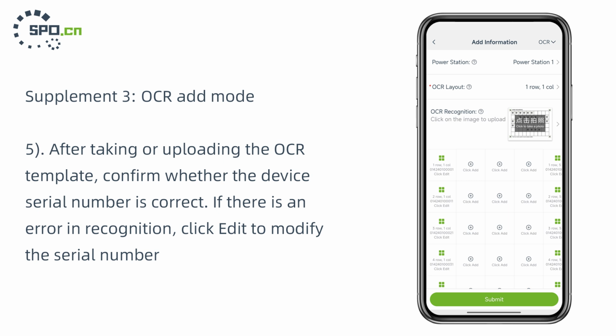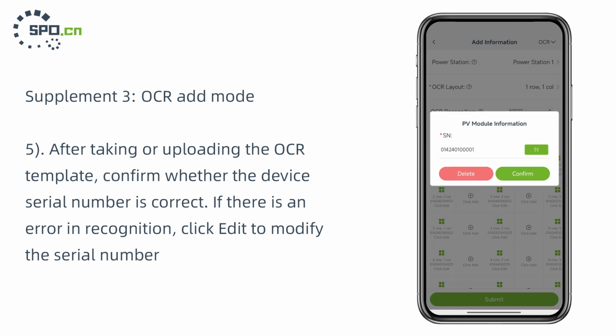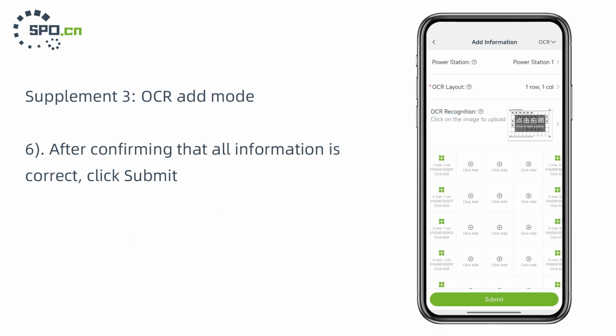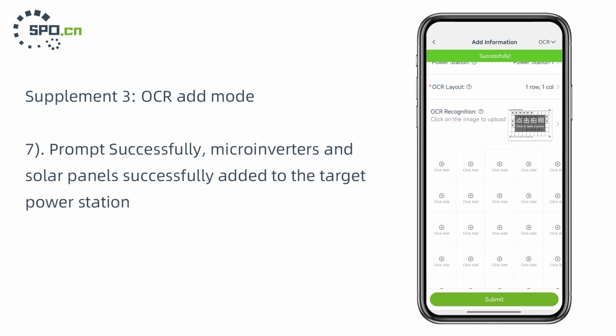After taking or uploading the OCR template, confirm whether the device serial number is correct. If there is an error in recognition, click Edit to modify the serial number. After confirming that all information is correct, click Submit. Prompt successfully. Microinverters and solar panels successfully added to the target power station.